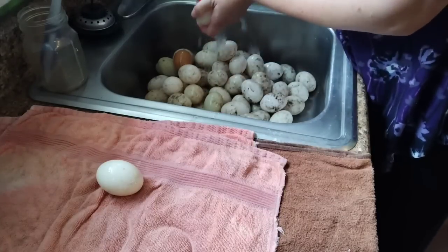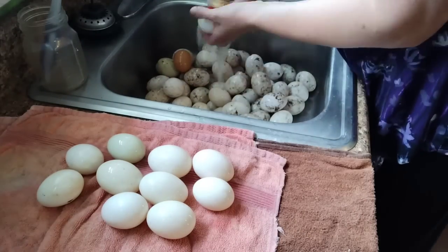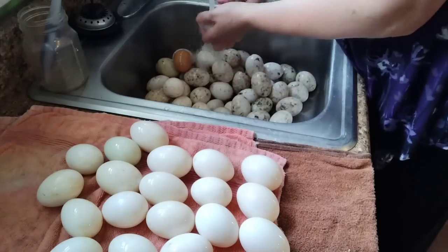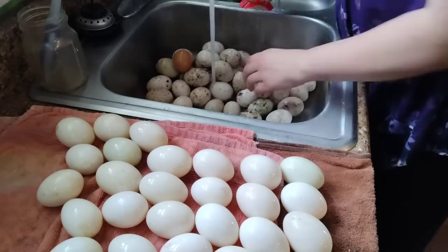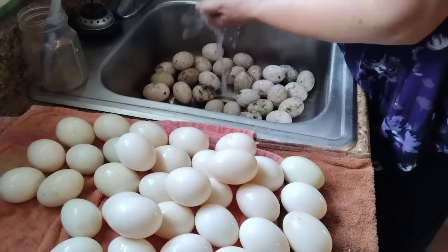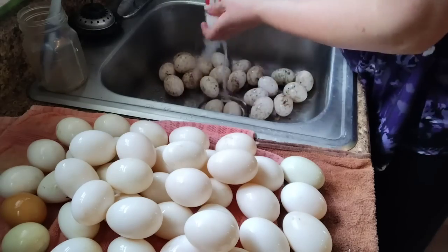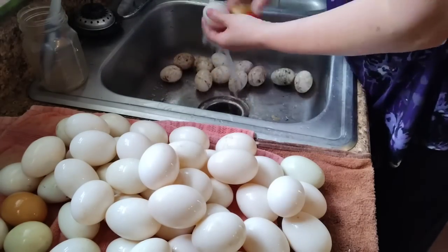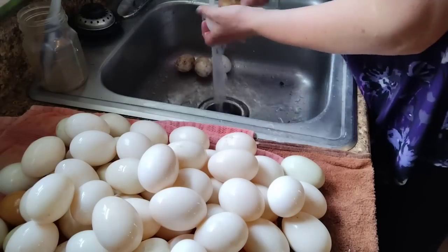Now I'm going to get busy cleaning duck eggs. We've had very little rain over the last month — only a couple of days — which means our chicken eggs are perfectly clean, so I tend to default to using those. Duck eggs, though, they like to lay outside and don't use nesting boxes, sometimes in mud puddles. So the duck eggs come into the house very dirty and tend to accumulate. We have Pekin and Rouen ducks — they're dual purpose, raised for meat and eggs. They lay pretty consistently, one egg a day through spring and summer, then stop laying through fall and winter. The mama hens go broody quite often and will hatch out their own ducklings. We like duck eggs for baking, but they're not our biggest favorite for breakfast.